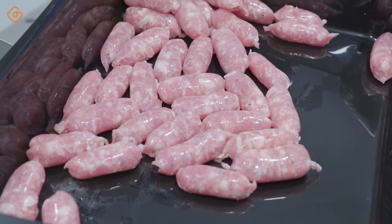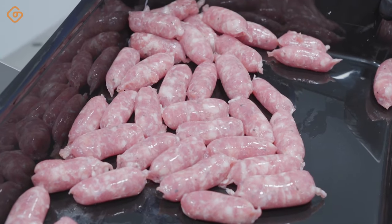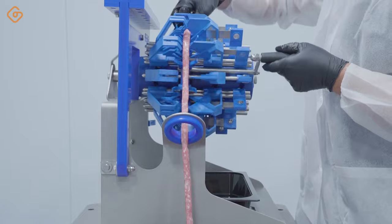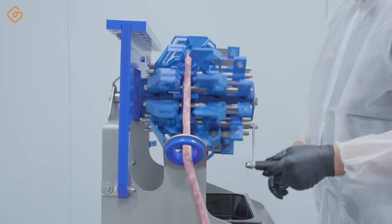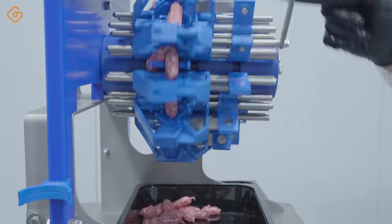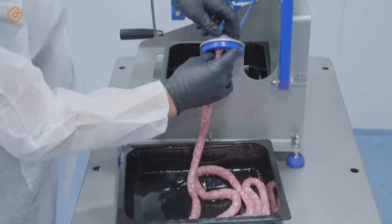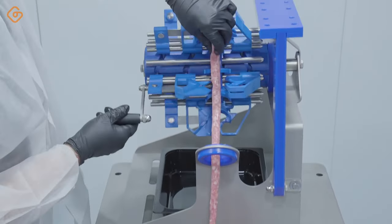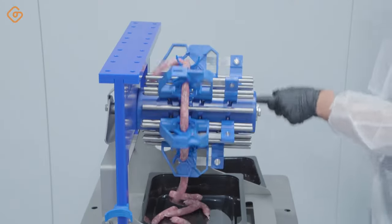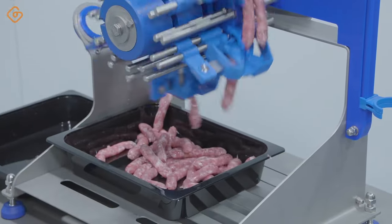When we talk about fresh sausage slicers, we not only think of convenience, but also of precision and uniformity in preparing sausage pieces. This machine not only saves time, but also ensures that each piece of sausage is sliced evenly and thinly, creating a crispy and attractive crust when fried. The fresh sausage slicer is not only a convenient tool in the kitchen, but also a reliable companion for food lovers.